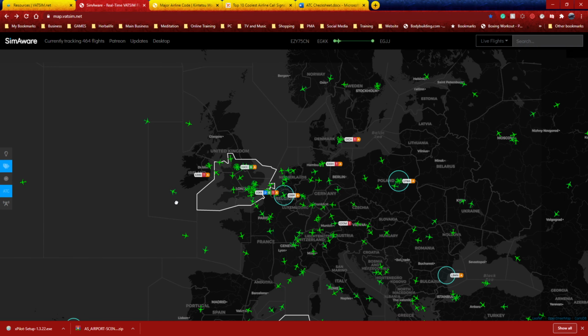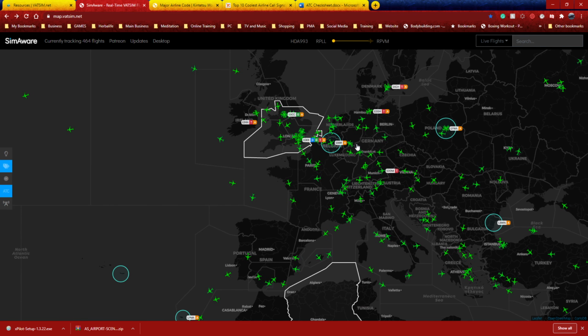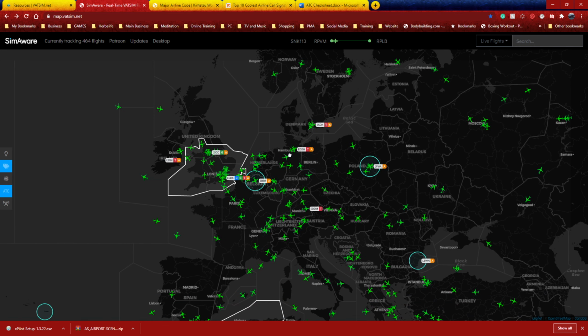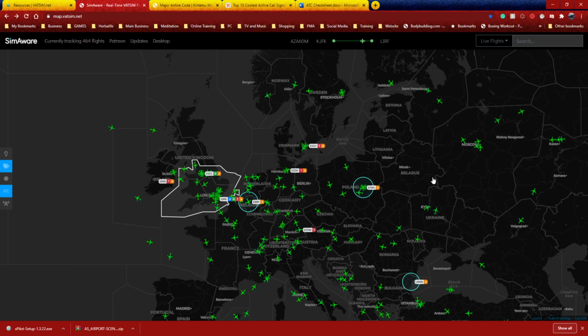Up the top, you've got a little ticker tape showing you flights that are currently going on, and obviously you can search for a live flight up here. And also now and again it'll pop up anyone that's streaming, if they're connected in. I don't know how it works because I don't stream. But now and again you'll see someone that's streaming pop up here, so that's kind of cool. So that is pretty much it for seeing people on a map. So hopefully that'll be cool.